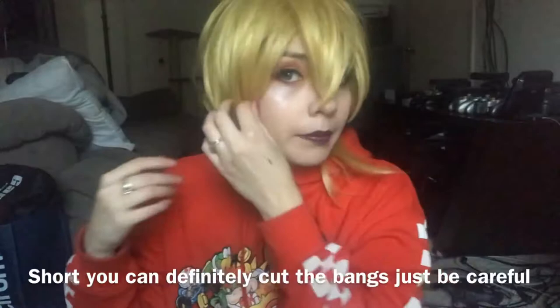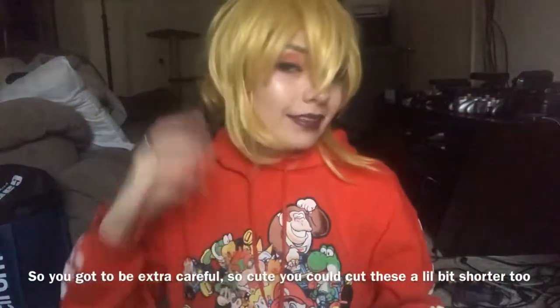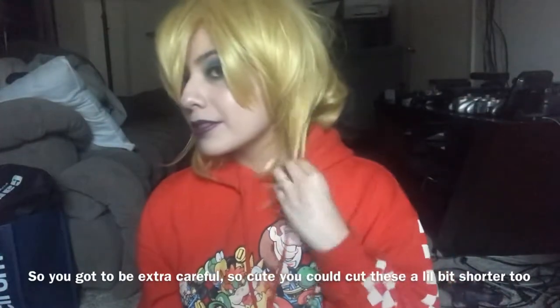You can definitely cut the bangs, just be careful cutting them because this is wig hair. It's not gonna grow back, so you just gotta be extra careful. So cute. You can cut these a little bit shorter too.